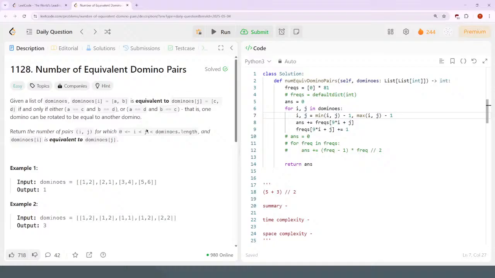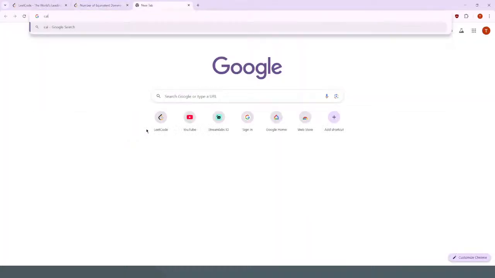Every ij, every domino, let's see, calculation to get minimum of 2 numbers without ifs.